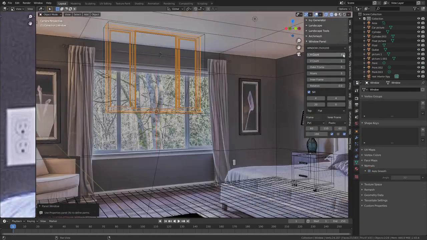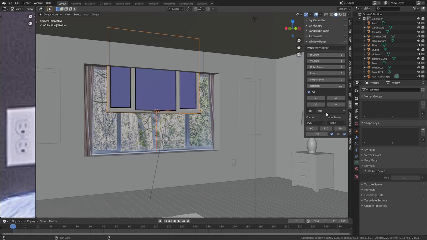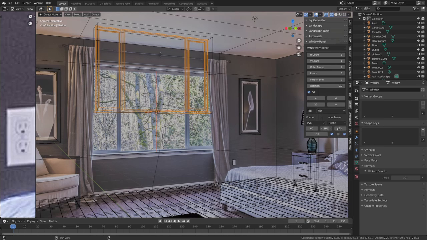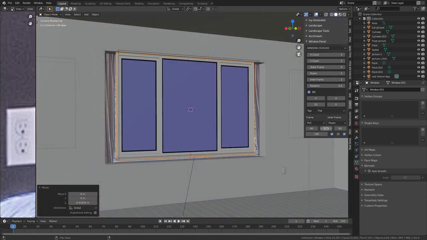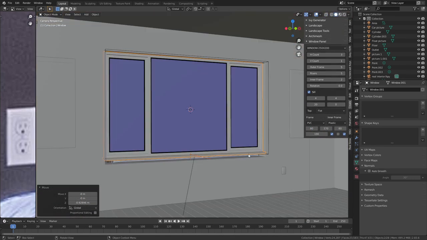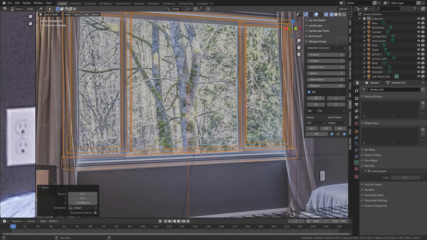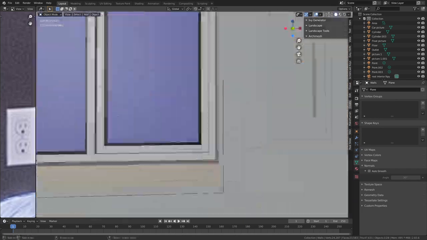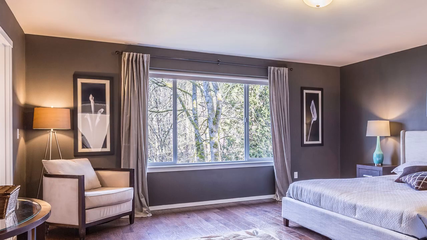Modeling windows in Blender can be a real pain, but luckily there's a default add-on in Blender that can do it all for us called Archimesh. With Archimesh enabled, you just have to go to the Create Object menu and you'll have this option called Panel Window. This add-on has quite a lot of flexibility when it comes to defining the basic size and shape and materials of the windows, and of course you can go into edit mode and alter them once you've created it.